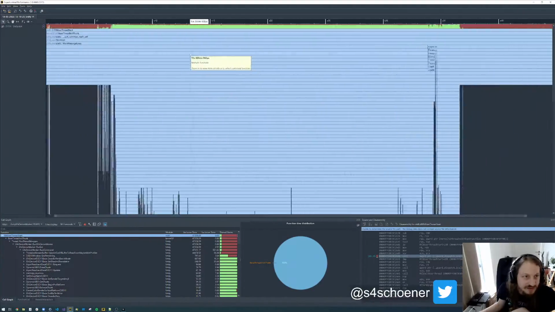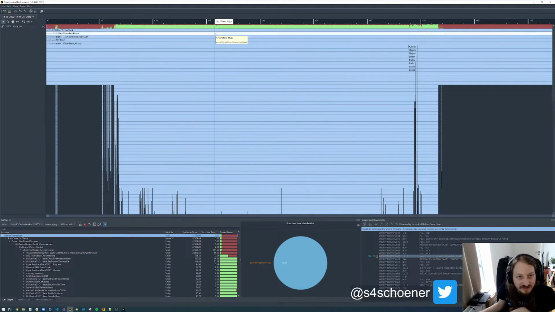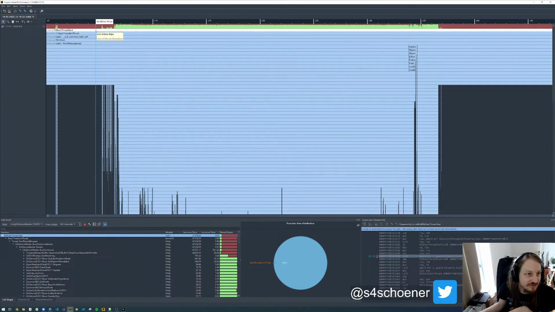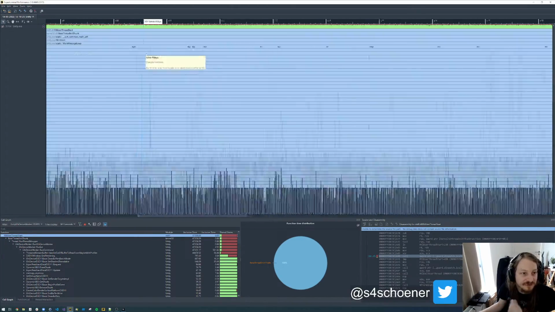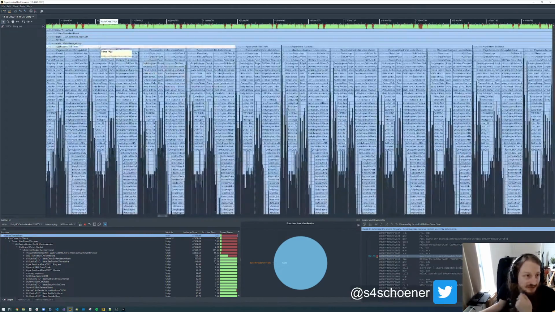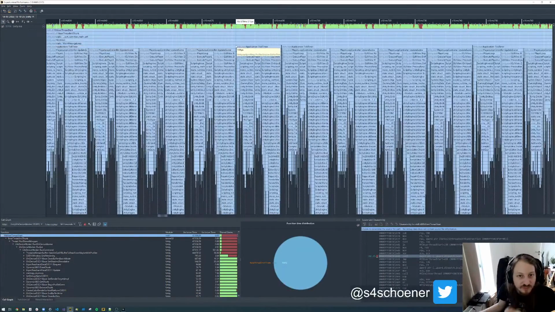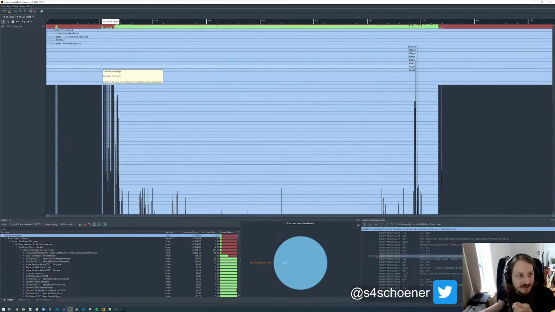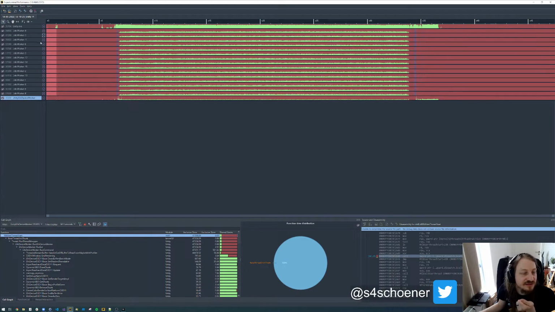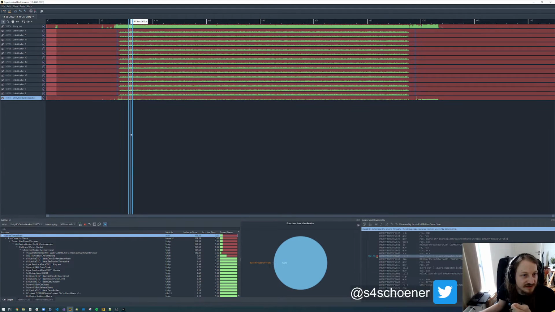So what you see here is the call stacks. We start by calling user thread start. That's just how running a thread on Windows works. At some point we're in the main message loop, and we spend all of the time in the main message loop. But after that, it kind of diverges. We call different things, like application tick timer, and in between we also call profiler session editor tick, apparently. Okay. So there are various ways in which you can use a tool like this to detect problems.